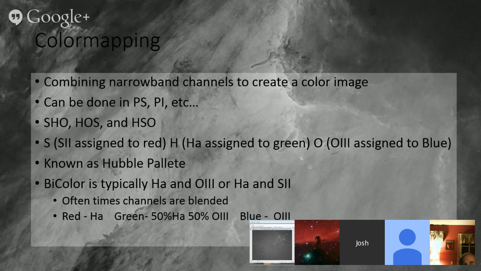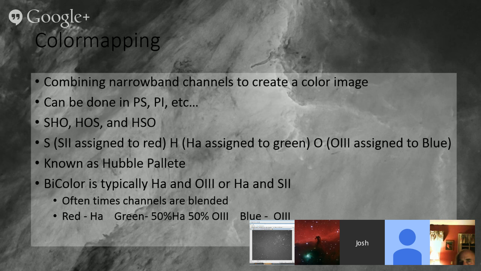Depending on how strong it is, I might mix a little bit of hydrogen alpha into the blue channel as well. I might do a 50-50 for the green, and then maybe a 20-80 for the blue channel. You can play with a lot of that, and that's really part of the beautiful part of narrowband image processing, that it goes away from being as objective as RGB, where there are definite colors that you should be seeing if you're getting them accurate, to really just a subjective adventure.